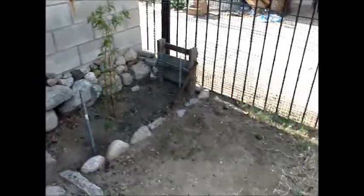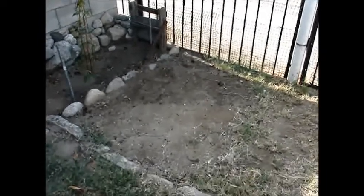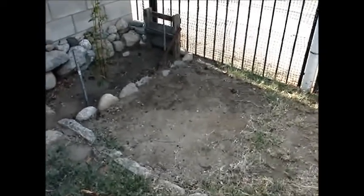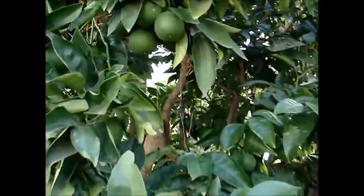I don't know if you remember, but I used to have a stump here with like a mountain village around it. Finally got the stump out and this is what's left over. The rocks are all piled up against the wall here, but the blood orange is doing fine as you can see.